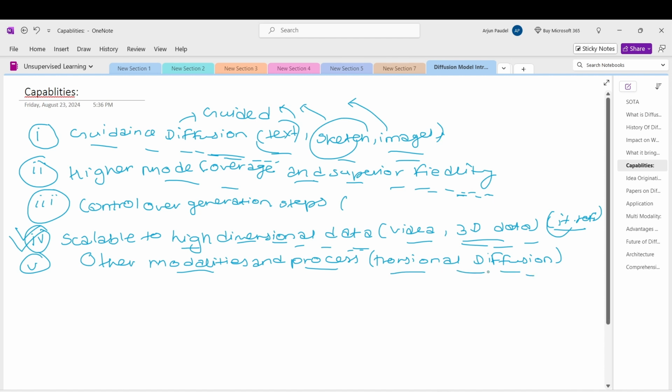As in other diffusion processes, in the real-world lesson you need to understand the diffusion process. We will look at it later. Rather than images, we can move on to other modalities, but first, to understand other modalities, we need to understand the image modality. I will explain it later.